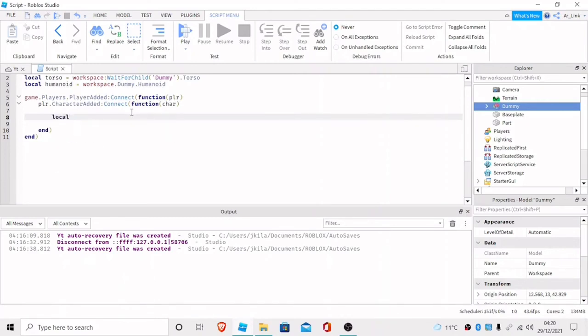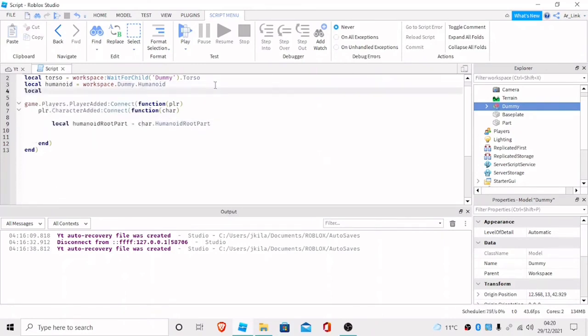So we can say local humanoid root part equal to char.HumanoidRootPart. Okay, so we've got the humanoid root part, and now what we want to do is we can start. Oh, actually, also we want to add another one, local path, to get the variable for the service.